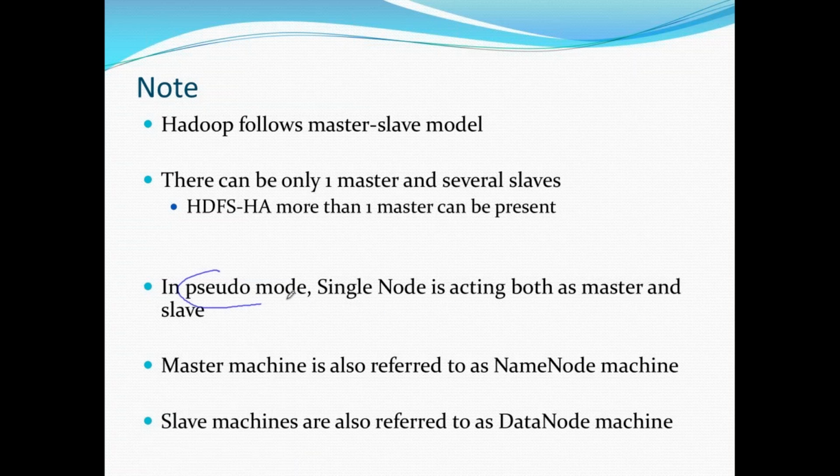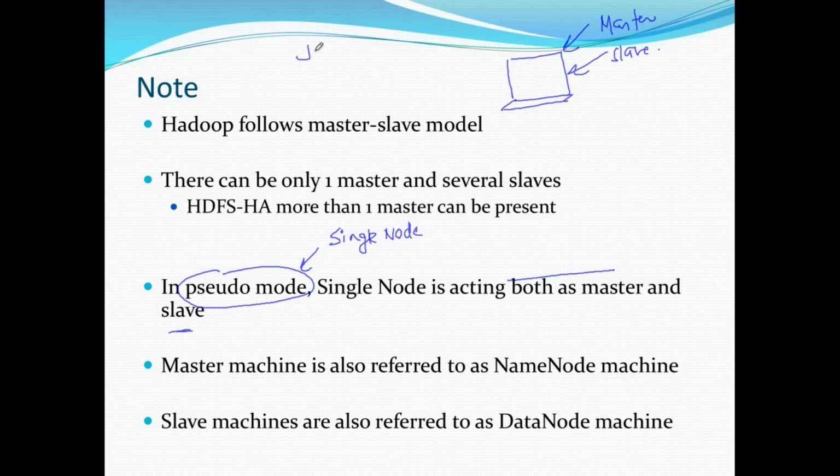In pseudo mode, what do you mean by pseudo mode, guys? Single node. What is a node? A physical machine or some virtual machine, right? The single node is acting both as a master and as a slave. So it basically means that you are going to configure that single machine to act both as a master machine and also as a slave machine. And we will see why I'm saying that.